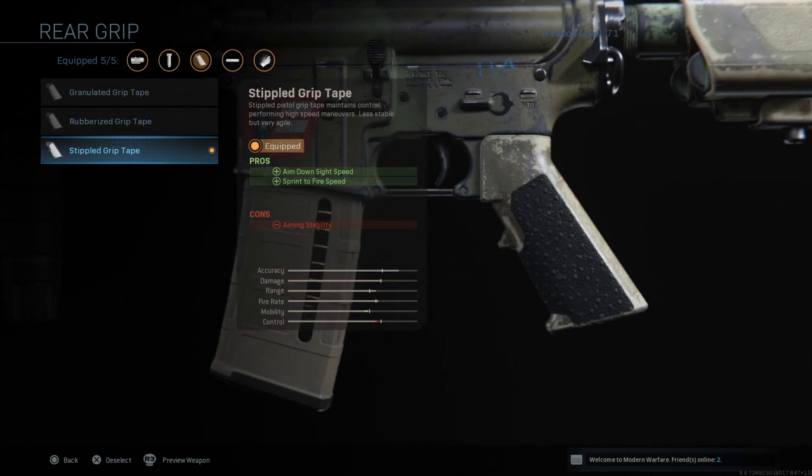The rear grip, the stippled grip tape. What this does is help me with my aim down sight speed, so I can aim faster, and my sprint to fire speed. So when you're sprinting and your gun isn't out, this stipple grip helps that to be faster. The downside is my aiming stability isn't as good, but aiming stability is just when you're looking down the sight before you fire, and being a fully automatic weapon, as soon as you start firing, recoil kicks in anyway, so aiming stability for me doesn't really matter.